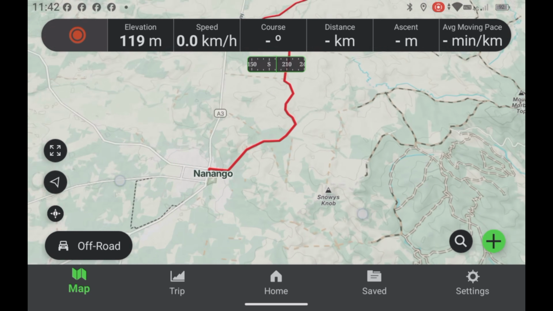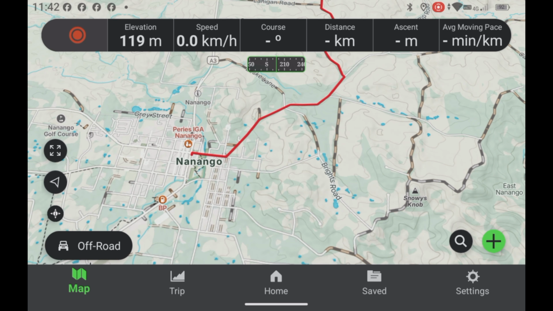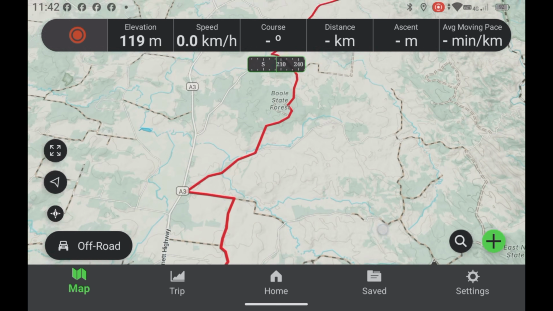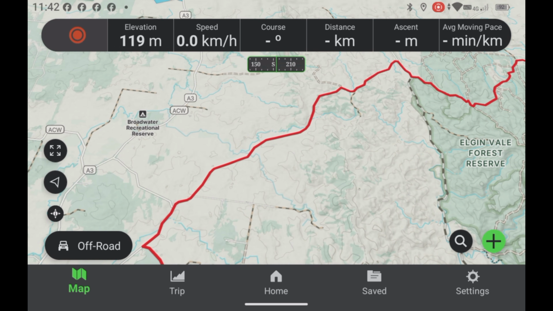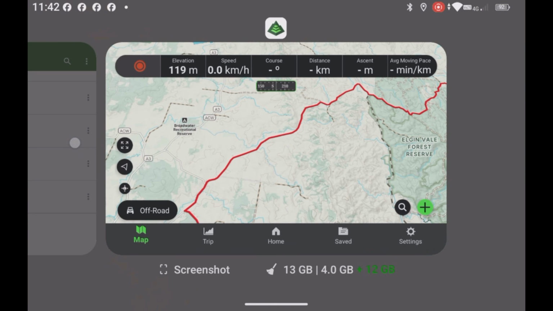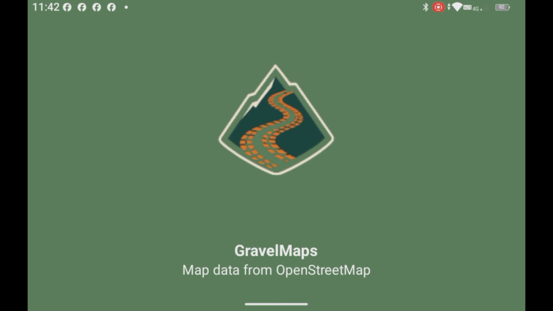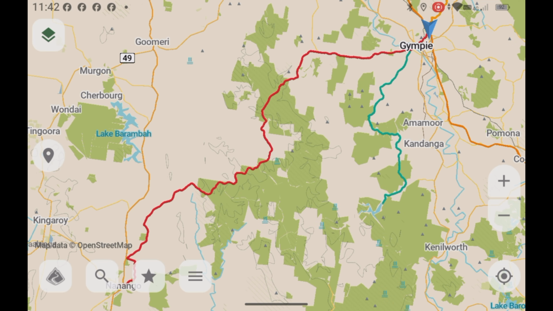This is handy if you're more familiar with, say, Gaia or other topo maps, and you want to use that, but you want to use GravelMaps for setting your routes. When you go back into GravelMaps, it's still sitting there waiting for you. So you have the choice of using either one.